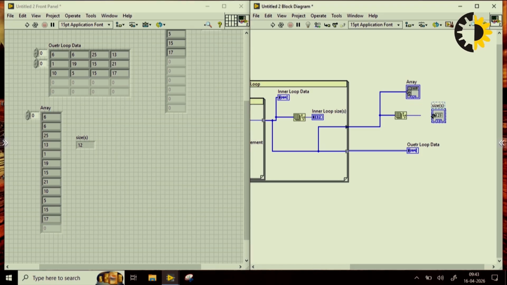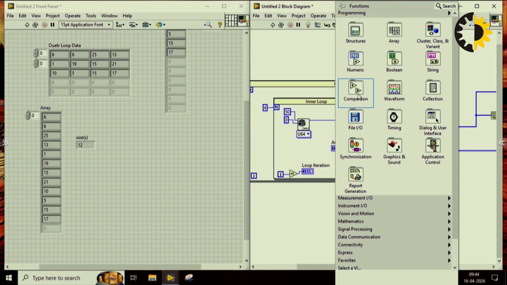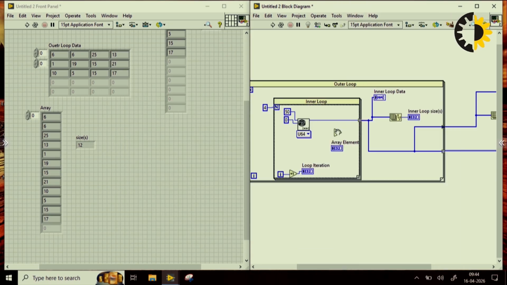So this is one part, and another is, suppose I have a problem where the range increases to 50, the sensor's atmospheric range has increased to 50, and I want to say that whenever it crosses 30, it will not take the value until and unless it is greater than 30.